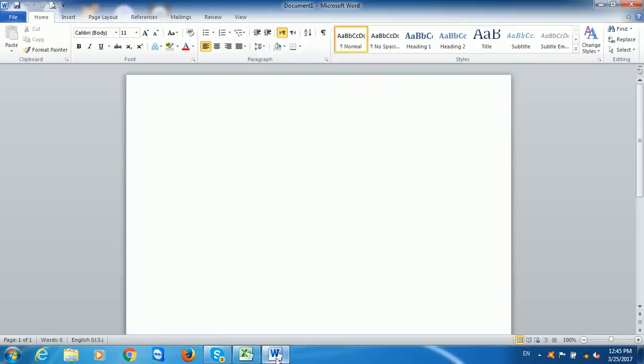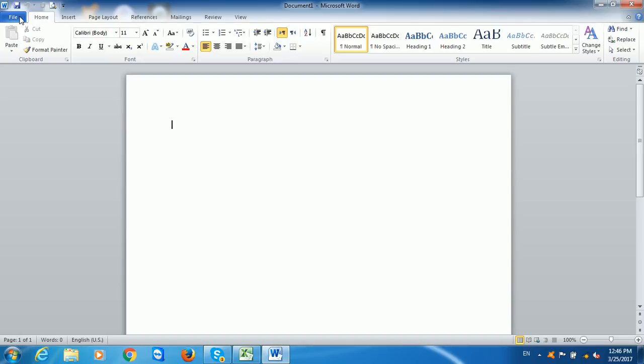In Microsoft 2007, there was a File menu in here. But in Microsoft 2010, a tab has been introduced for the file, and this is called the backstage view of the application.